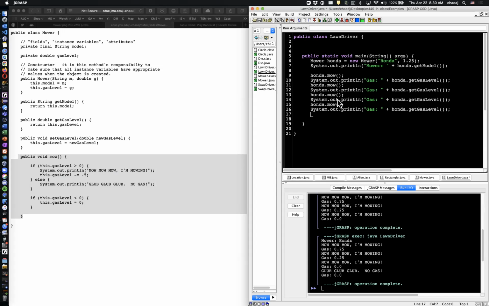Then if we come in here and we say Honda.setGasLevel, and we say 0.5, then we can come in here and mow again. We should be able to mow one more time here.